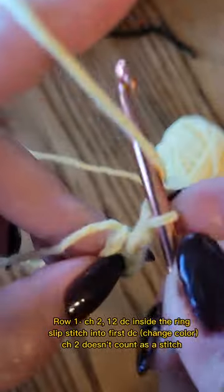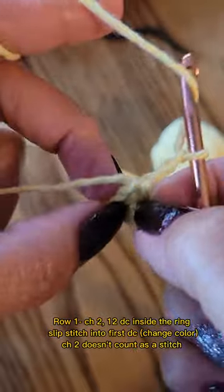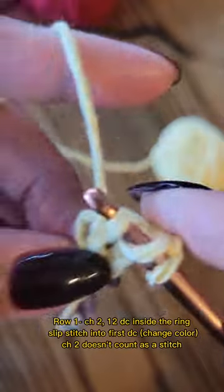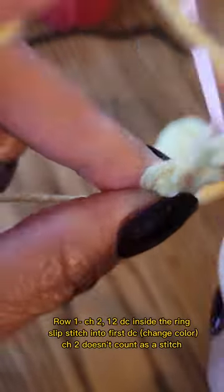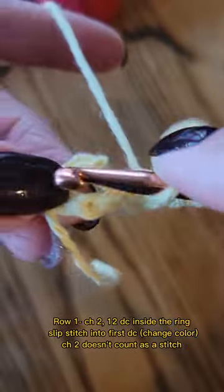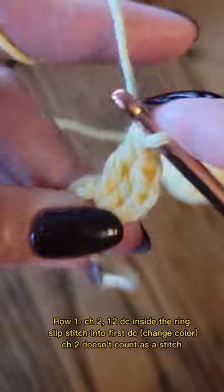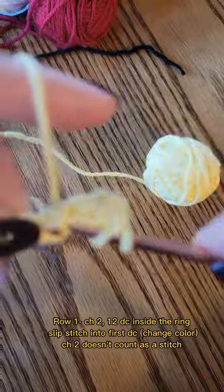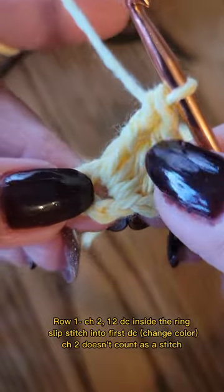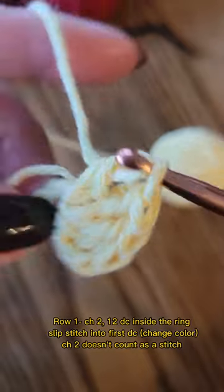Chain 2 and make 12 double crochet inside the ring. To double crochet, you're gonna yarn over, insert your hook inside the ring, yarn over, pull up the loop, yarn over, pull through 2 loops, yarn over, pull through 2 loops. Always hold this tail with you, so we're gonna pull this later to make the center tighter. So go ahead, make 12 double crochet inside the ring. Always remember the 2 chains doesn't count as a stitch.